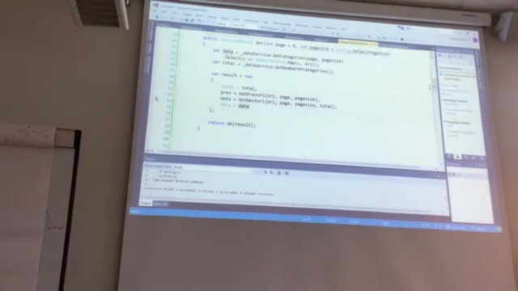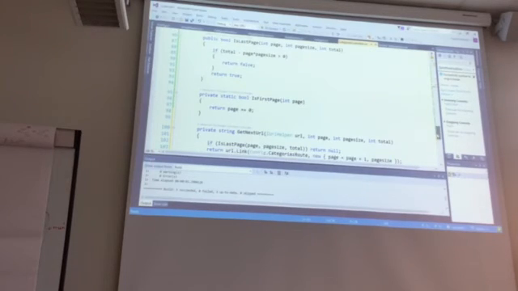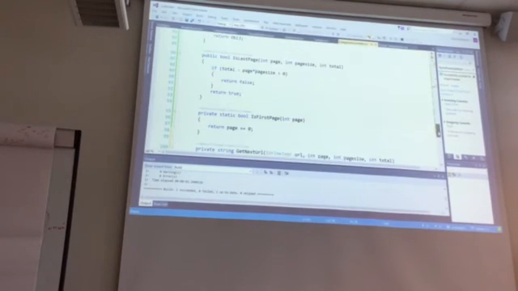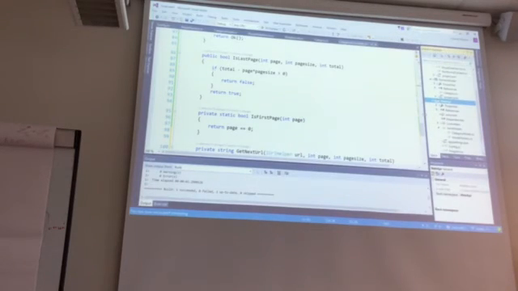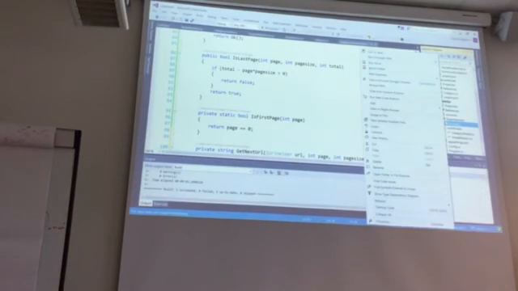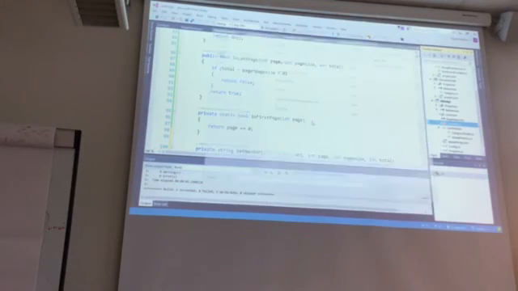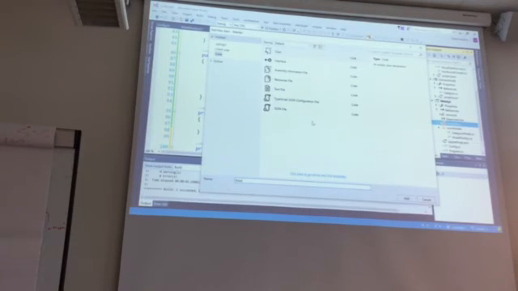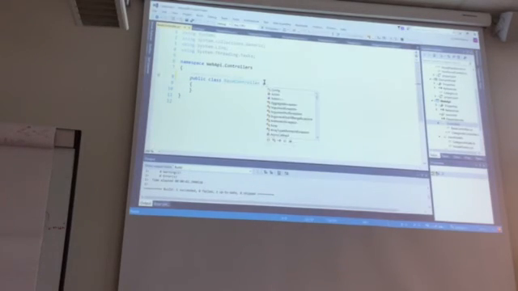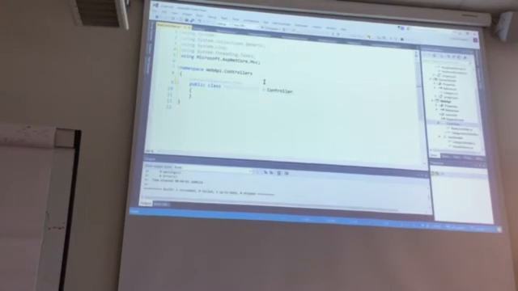Whatever. What I wanted to say and what I want to finish with is all this stuff here, these four functions or methods, I can reuse them in the next controller. So in order to do that, I want to move them into a superclass. So I want to create inside the controller a new class and I call it the base controller, and it should inherit from this one here.